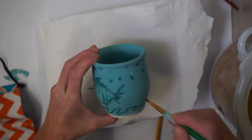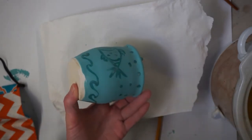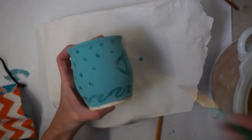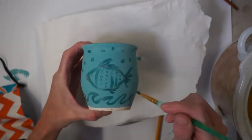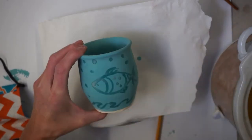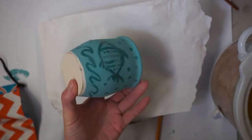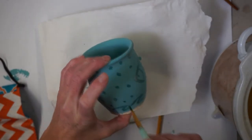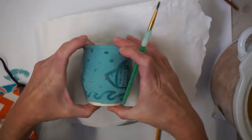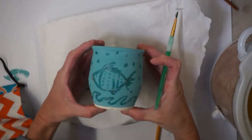If you do go further into your ceramic career, you are going to want to make plans though. And what I mean by that is drawings of what you think maybe you would want to put on your pieces. You'll just be happier with your results. And a lot of this takes some experimenting. It might not work out the very first time. You might hate it. But don't let that deter you. Try again, and you might like it better the second time. So this piece is now ready for me to put my next layer of color on.